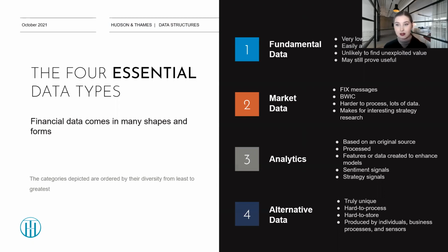And next, last but not least, would be the alternative data, the truly unique data sets of the 4 types. This can be anything. Alternative data can be anything from records of tanker movements to traffic light schedules to social media posts, as we mentioned before. Anything can be an alternative data set. The important part is how you would work with it, how you would store it, and what features you would extract. And here comes the biggest drawback of using alternative data: the logistics, and how much time it consumes to transform it into an informative feature.